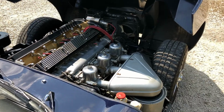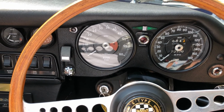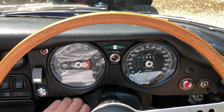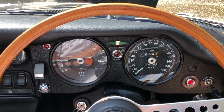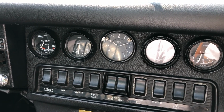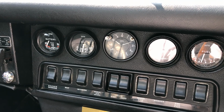So let me go in the car and just give it a little bit of choke. Ignition, hear the fuel pump, and it started straight away with no acceleration. And you can see the oil pressure gauge rising nicely.